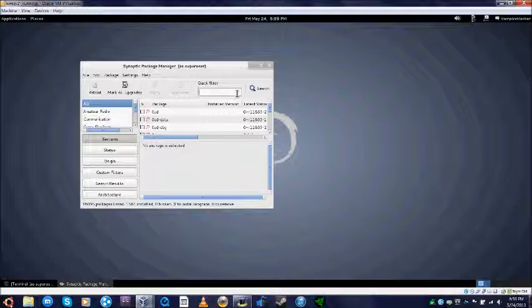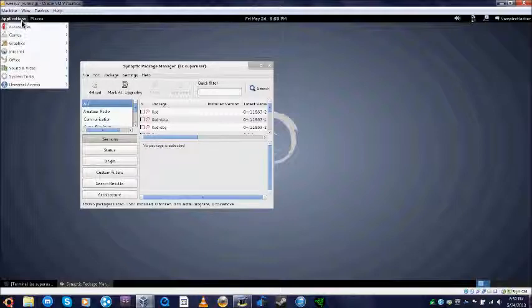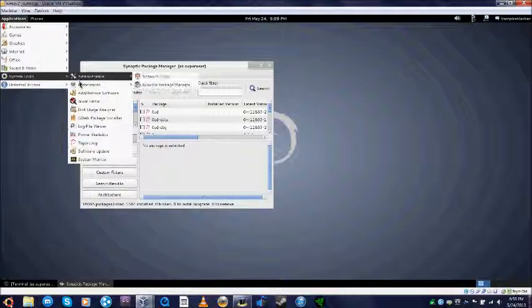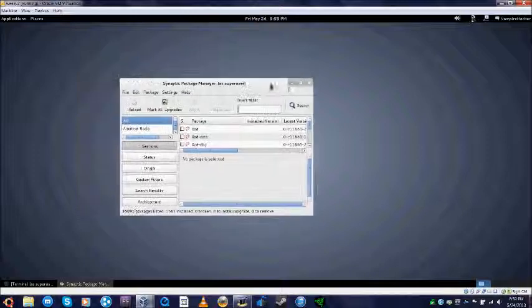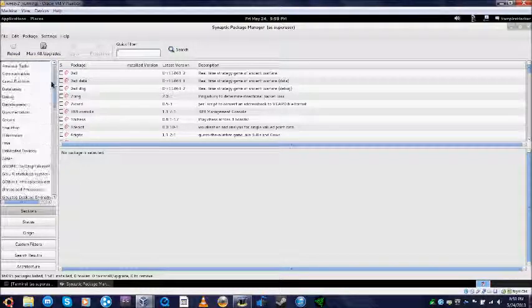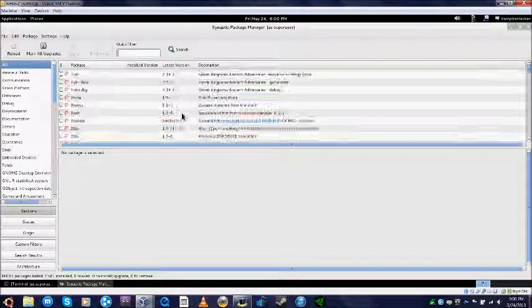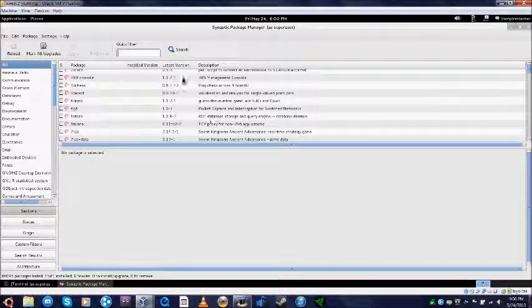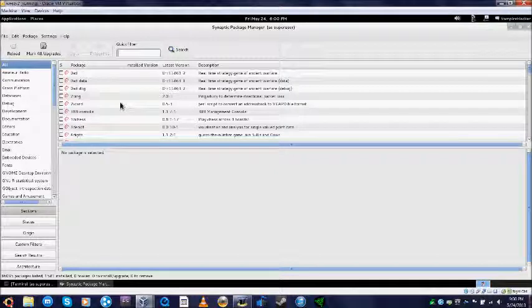So when you have something installed and what you're trying to do is uninstall it, you go to your package manager, and how you get there is you go Applications, System Tools, Administration, Package Manager. And so what it is exactly is it gives you a list of all of the packages that you already have installed or do not have installed, and that's what all of this is. The way I think of all of this over here is it's all of the bits and pieces to a single package.